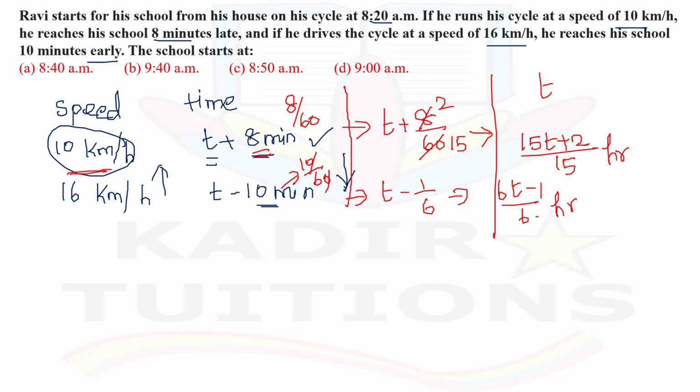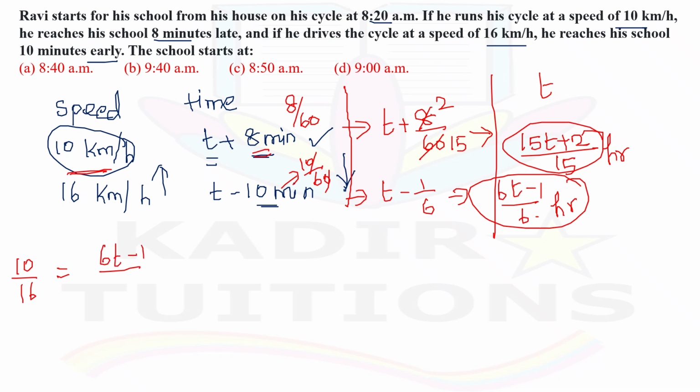So now we have found it's of indirect variation, right? So we are going to apply that. In indirect variation, you are going to write any one fraction in the reciprocal manner. So I am writing here 10 by 16 as such, and here the time I am going to do in reciprocal. So for 16 kilometer per hour, time I am going to write in the numerator, and the time duration for this is 6, and the time duration for 10 kilometer per hour I am going to write in the denominator. Hope you know what is indirect variation.